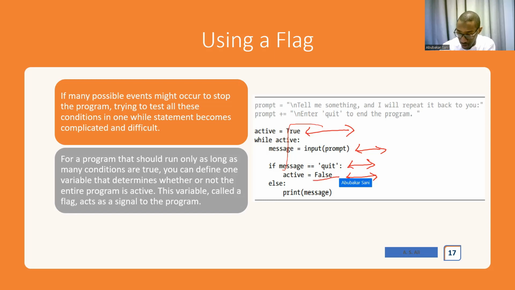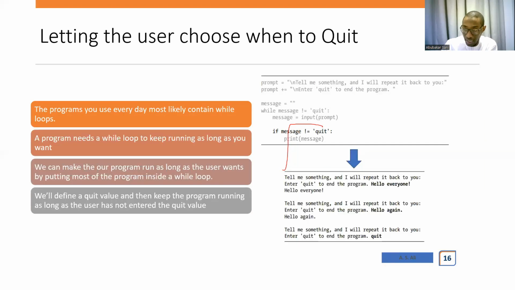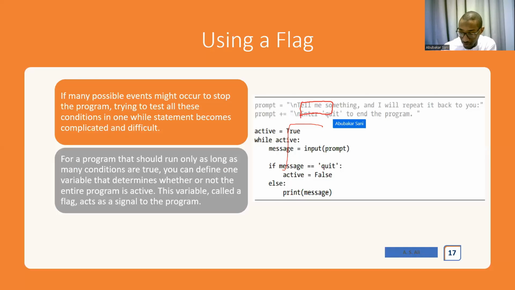Now a boolean. This active is false. So here you're going to change it to what? False. And false will now stop the loop. You will break out of the loop. Okay, so this is how you also use a flag. Similar to what you did previously, actually. The only difference is that here you will be the one writing the full condition, but there you can see you only said while active, simplifying your job. So this is a way to do it.